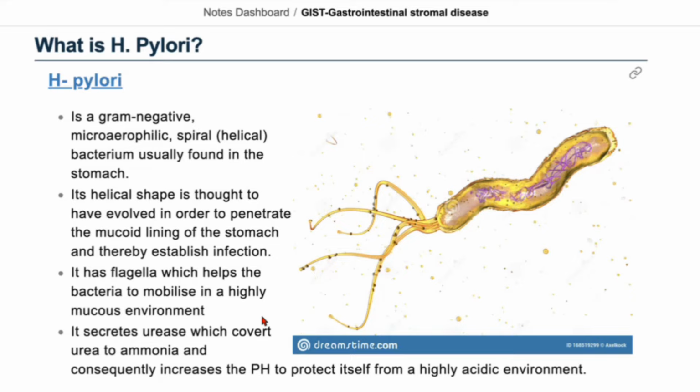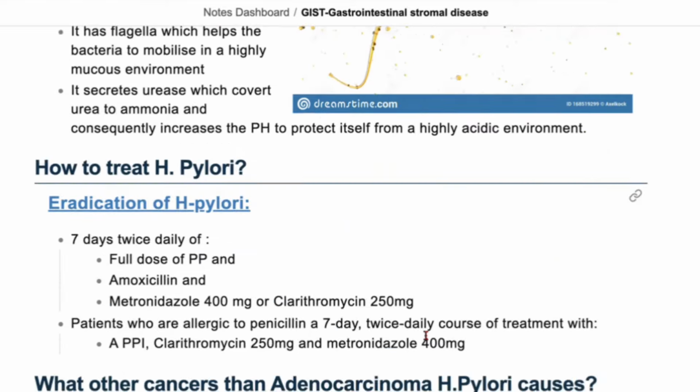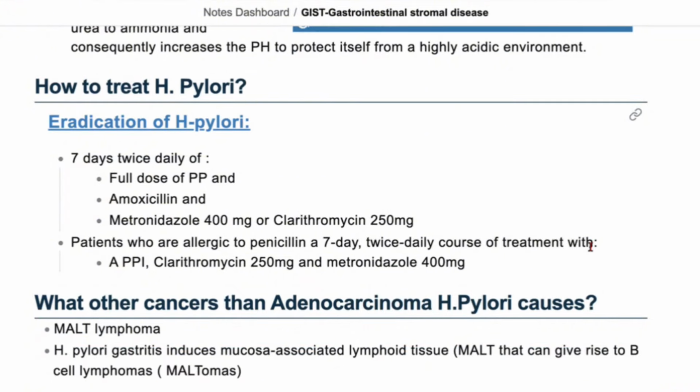Okay, it resides in the stomach due to urease, which converts urea into ammonia, and that will sort of lay around it. And then the shape is very important to appreciate how the shape can create the pathology of a peptic ulcer, and then consequently disease. The helical shape, so it's easy to penetrate. The flagella gives it mobility, and the ammonia, that it can fight acidity. All right. Yes. I think you said it well, but PPI and the MAC, which is a 7-day course, usually give 2 antibiotics at a time.